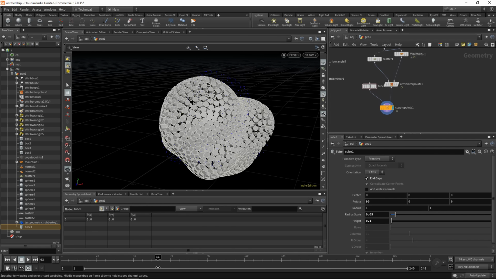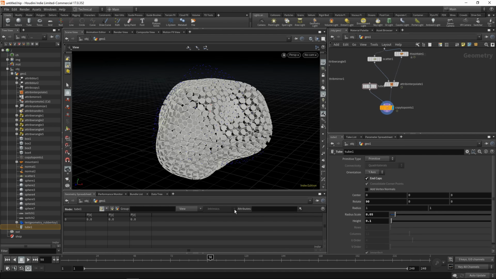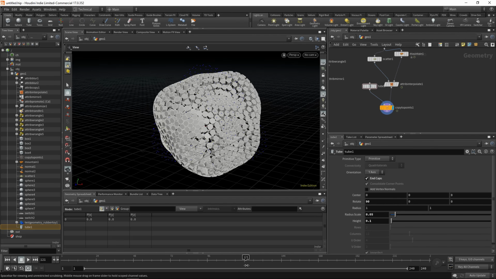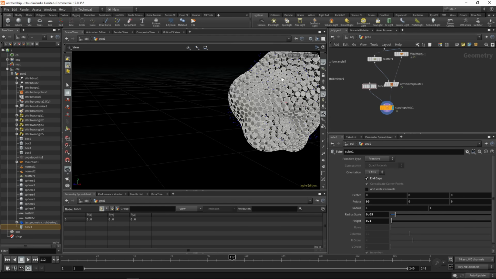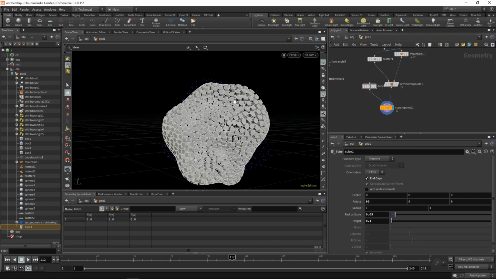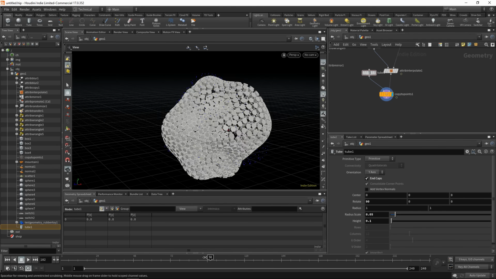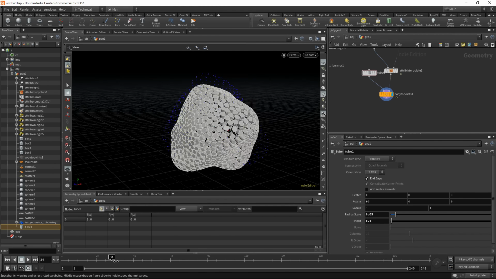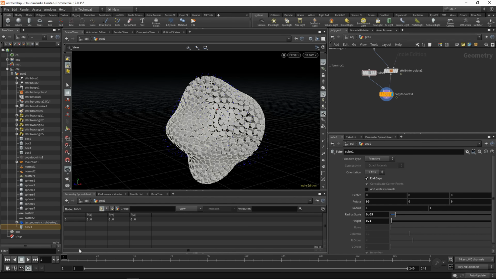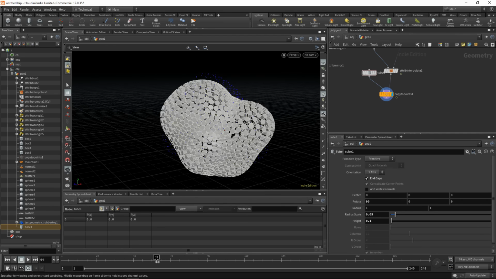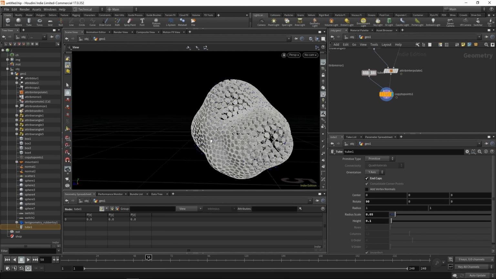We now have this. And this is just a very basic version of what you could be doing with this. You could use in an attribute wrangle a length function, and find the distance from origin, and make those points bigger as they move further away, or change their attributes so they change color as they move away. You can do all sorts of cool things with this. And these points just stay where they need to stay, and they don't resample or reseed. Honestly, this is one of my favorite things to work with, just because it's so simple, yet it just adds such a nice effect.